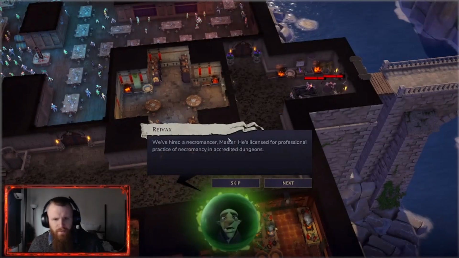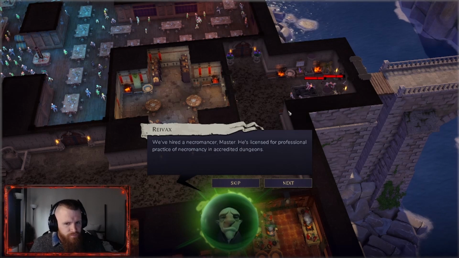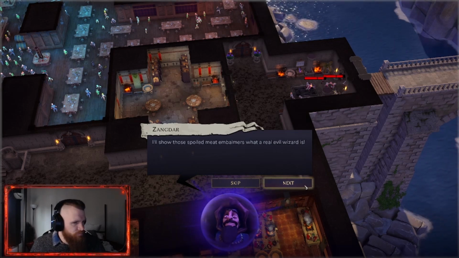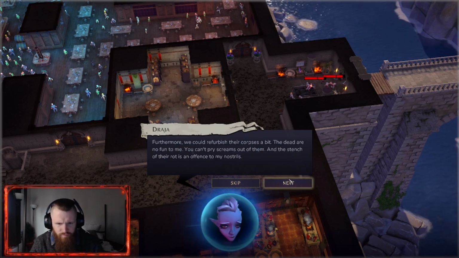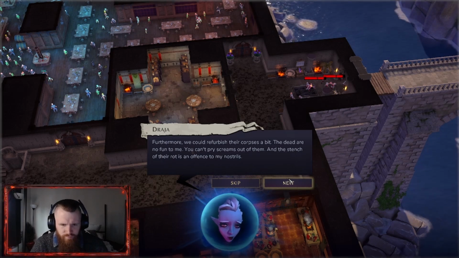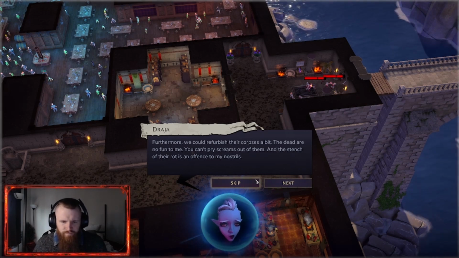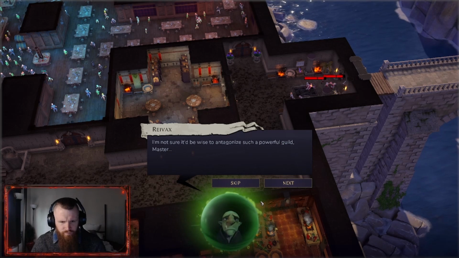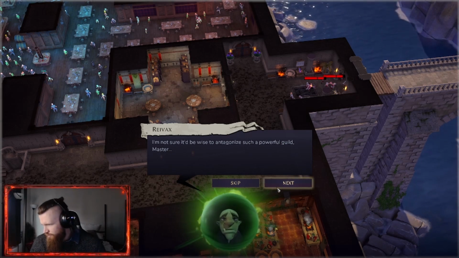We've hired a necromancer, Master. He's licensed for professional practice of necromancy in accredited dungeons. I'll show those spoiled bulbers what a real evil wizard is. Furthermore, we could refurbish their corpses a bit. Ugh, the dead are no fun to me. You can't pry screams out of them. And the stench of their rot is an offense to my nostrils. I'm not sure it'd be wise to antagonize such a powerful guild, Master.